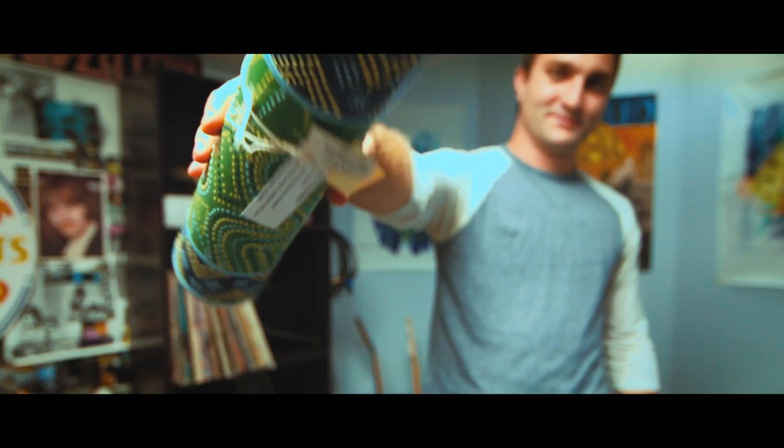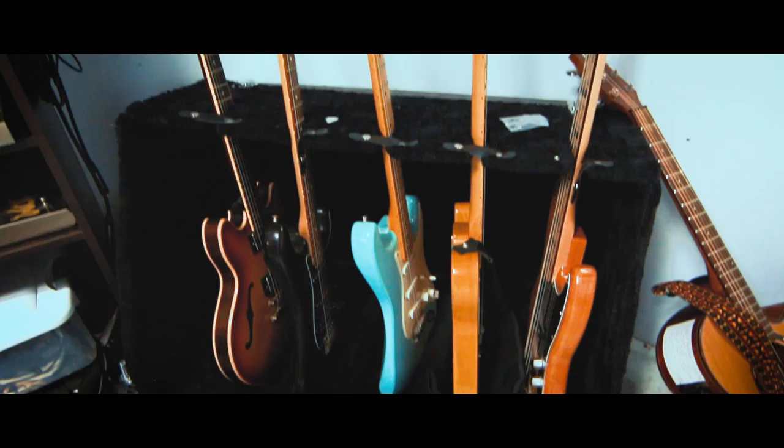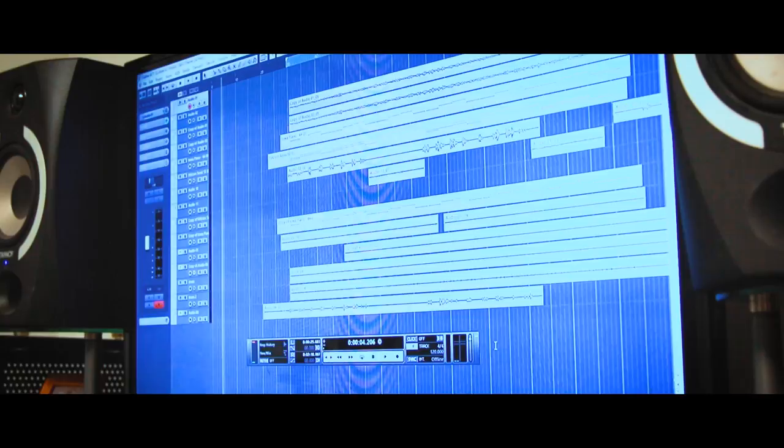The score for Small Fish consisted of about four instruments — cello, piano, guitar, and some bells. It was really simple, and I liked that. For the most important moments I focused on layering those same instruments and building them up. The first time all of us heard the score he'd written, we were all in awe. It was absolutely phenomenal to actually hear music specifically designed for this project — it wasn't going to fit anywhere else, it had to fit in this project.